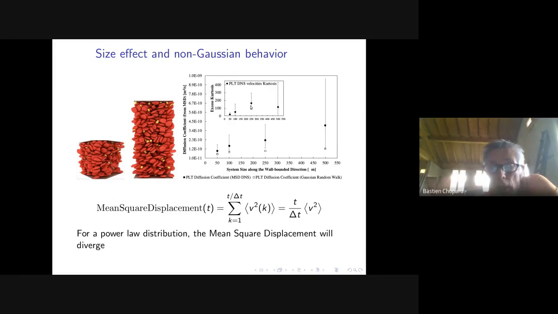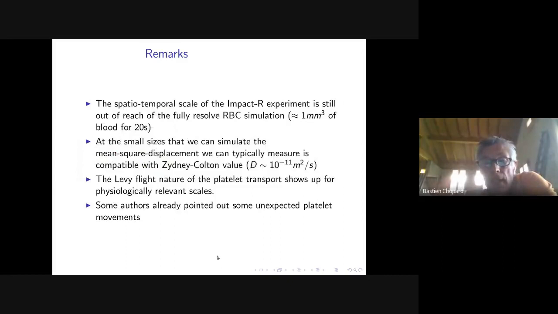Another way to show it's not Gaussian is to compute the kurtosis. For a Gaussian random walk, it should be 0, and you see that it goes to a very high value and also has very high fluctuation. So that's something, the fourth moment, which is not defined. Okay, there's something interesting to say here also.